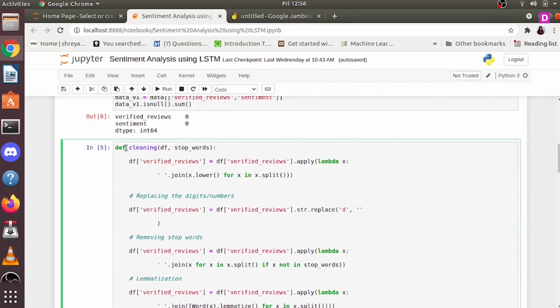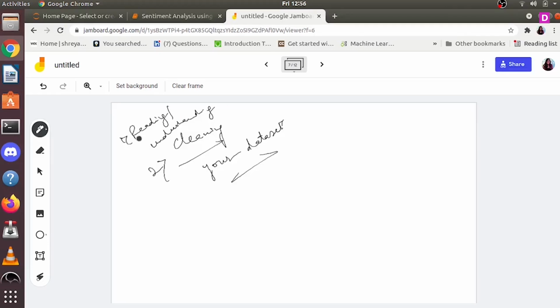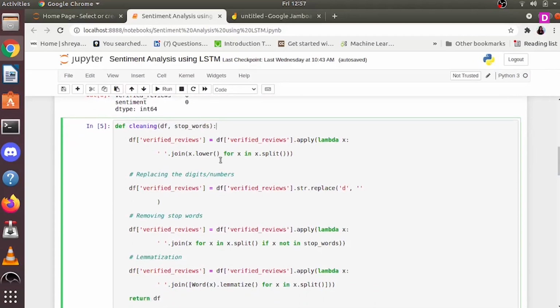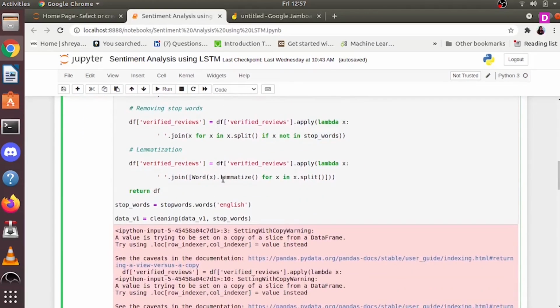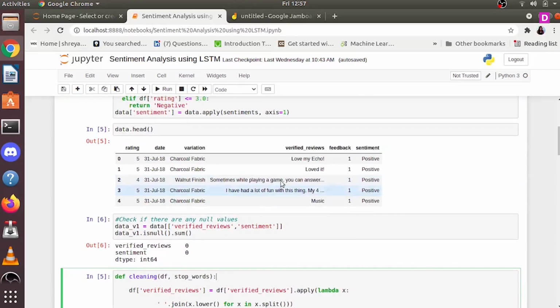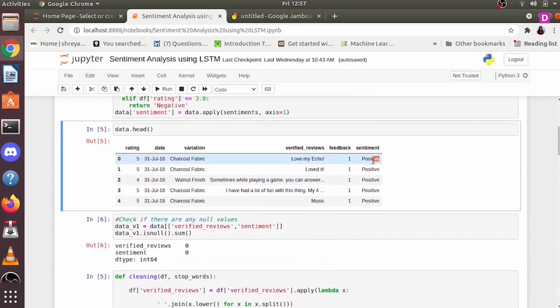Next, what we are going to do is cleaning our data set. So one by one we are going to complete each and every task. So let us talk about this. We have completed reading the data set. Now we are going on to cleaning your data set. So how are we going to clean our data set? Let us look into that. Okay, so we have our data set. The cleaning that we need to do is on the input of it. Okay, because see, our output is pretty much either positive or negative, so we don't have to change any output when it is in the label format. Okay, so our labels are already there, they are clean, so we have to change our input format.